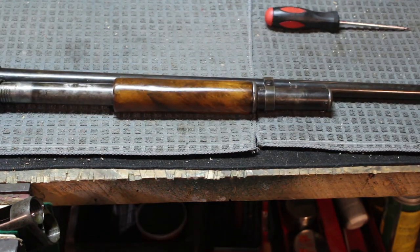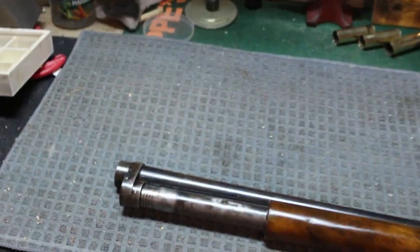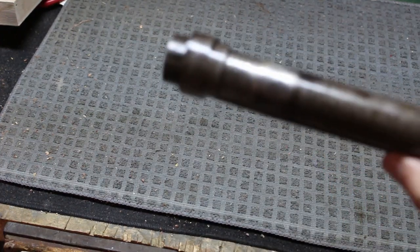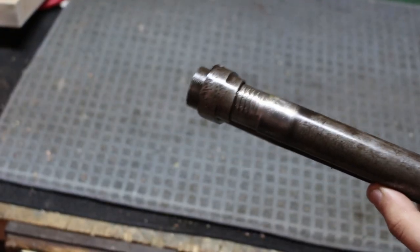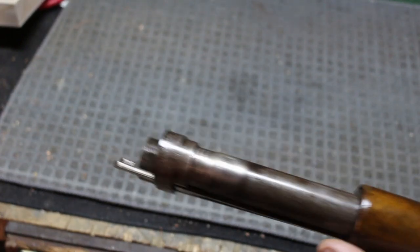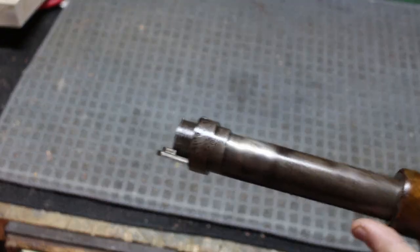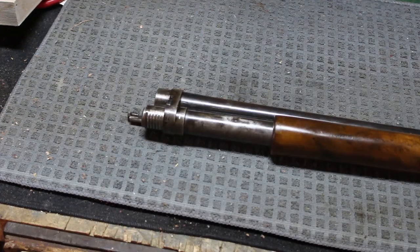So now my only issue is I think there might be a burr in the receiver, because this part here yesterday — try to move this up so you guys can see, focus as much as possible. Where the threads go through here, yesterday this was not like this — it was just straight-up jam-packed. I took a picture of what the receiver looked like before and it was just gunked up with old oil, dust, and a whole lot of rust, so none of it was sliding freely.